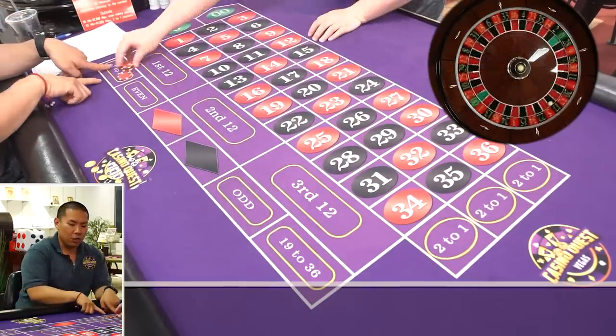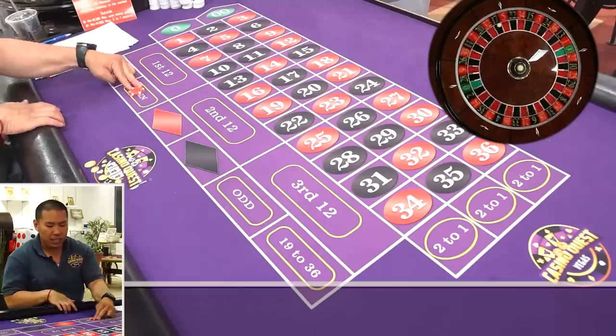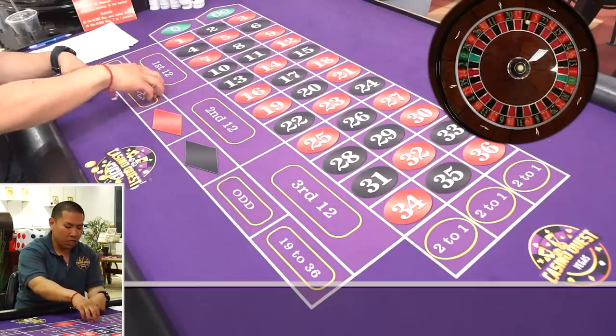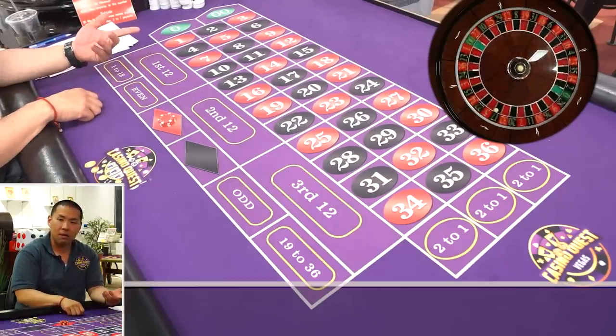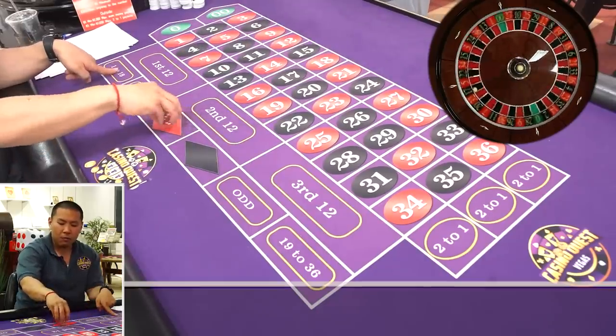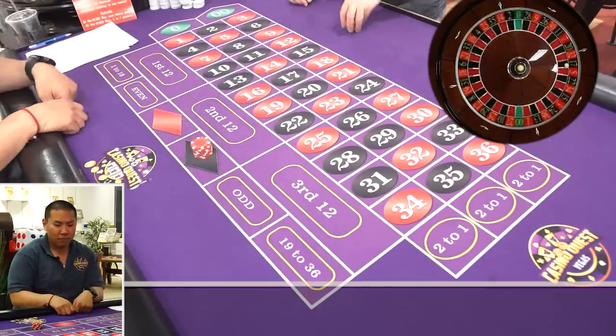It's just literally what you're going to do is take this, take the winnings, move it down. Let's say, for example, it hits another even number. Let's say 10. We're going to take this money, move it to a red number. Let's say it lands on 5. Pays 1 to 1. All these bets pay 1 to 1. We're going to take this, move it to black.